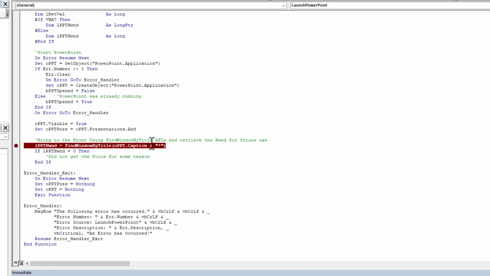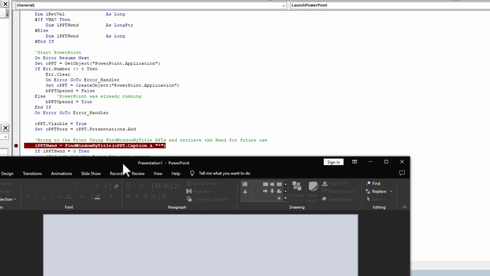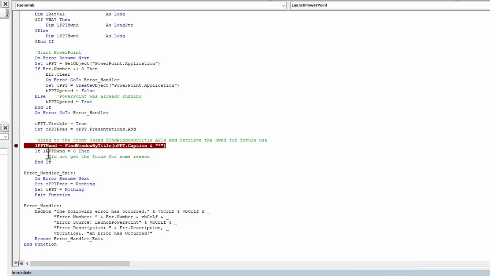By adding the wildcard here at the very end, as you can see, now when we run it, it will be able to search and find that instance for whatever comes after, as long as we're binding to the unique caption. So that is the big difference here. If you put a wildcard, it will do a like comparison. If you don't have a wildcard, then it does a literal comparison. It has to be identical.